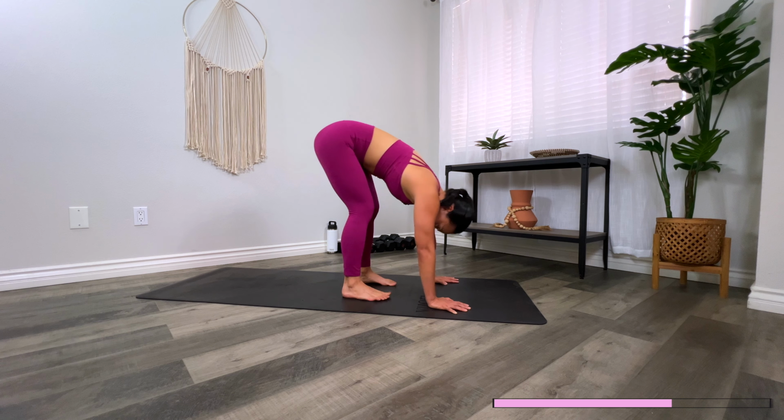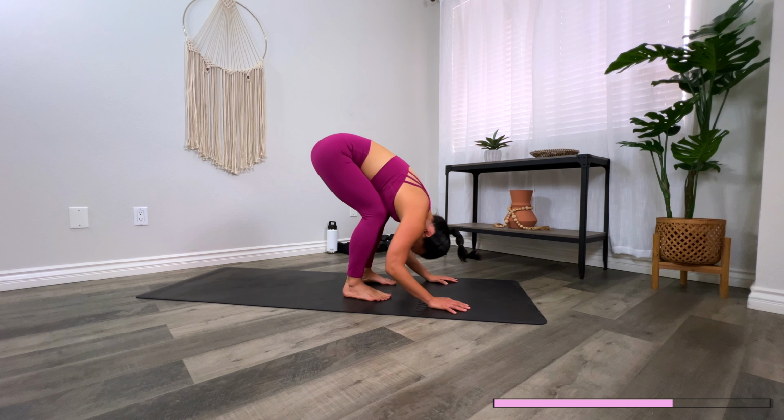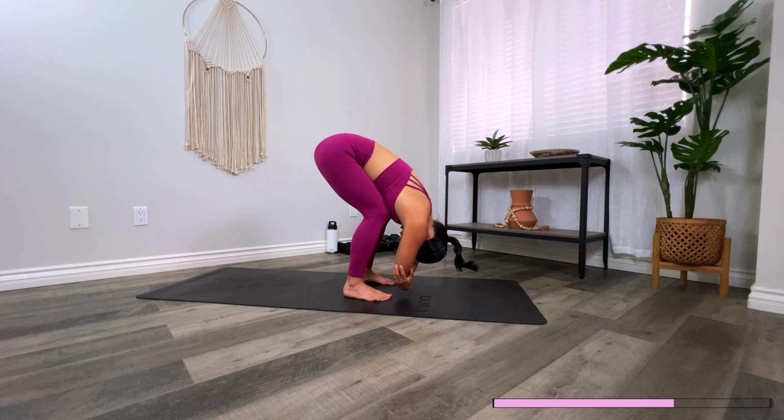Find a ragdoll pose. So I want you to bend those knees a lot. Let your stomach rest onto your thighs. Now grab for opposite elbows and hang heavy. I want you to focus on releasing your low back, shoulders, and head down towards the mat.